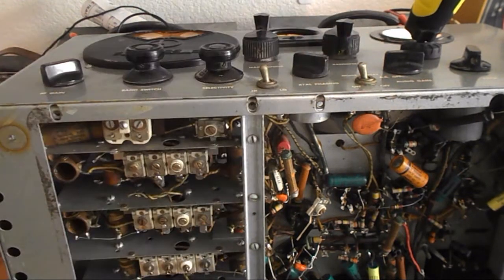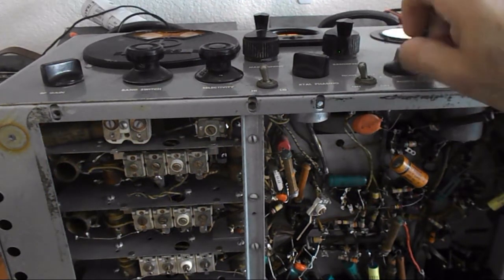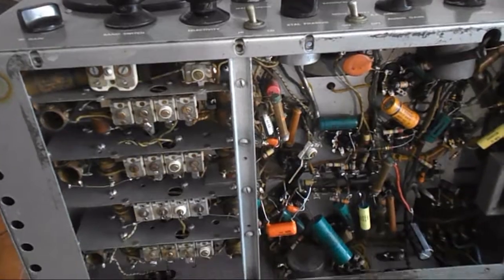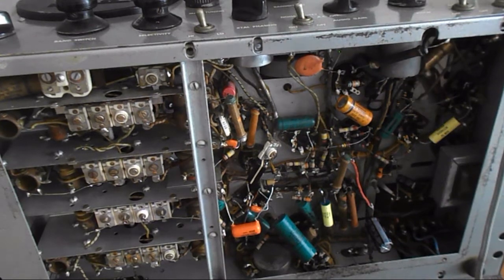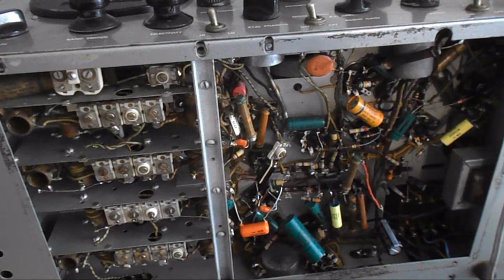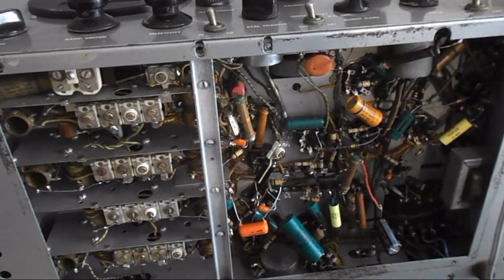Something there — okay. At least I know I haven't messed anything up. It is working. So we'll have to get a speaker on that and then do another test. But anyway, that's what I've been doing — playing around with this, trying to get this going. I think we'll be okay. And that's gonna be it for now. We'll come back with something else later on. Talk to you guys later.